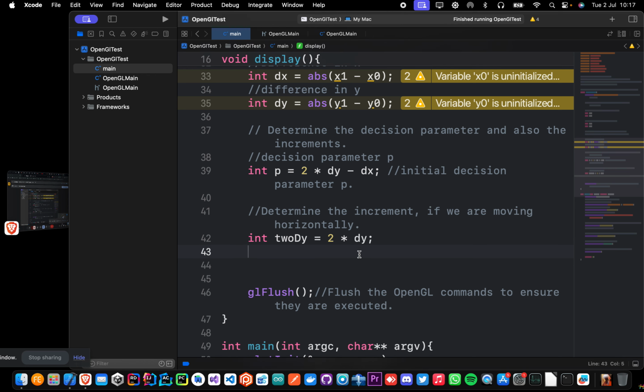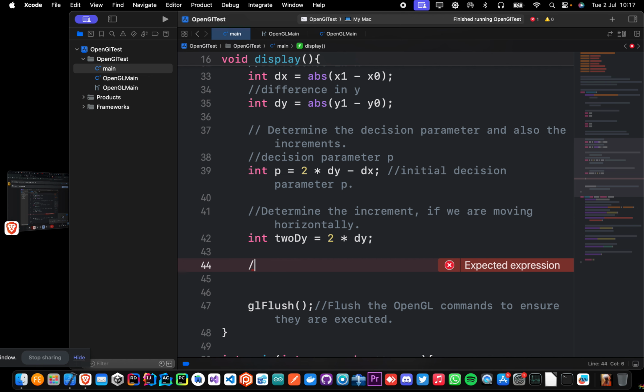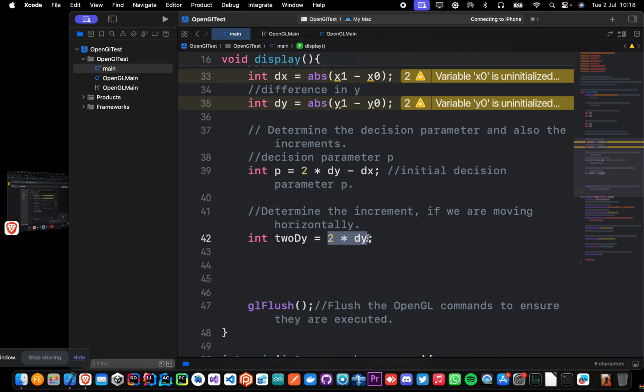And also if we are moving diagonally, we increment the y-axis by 2, the difference. This dy, we got it as the absolute value of y1 minus y0.